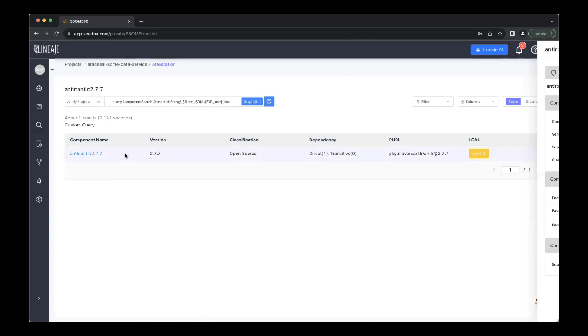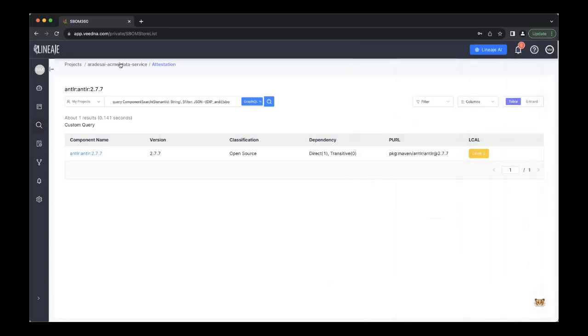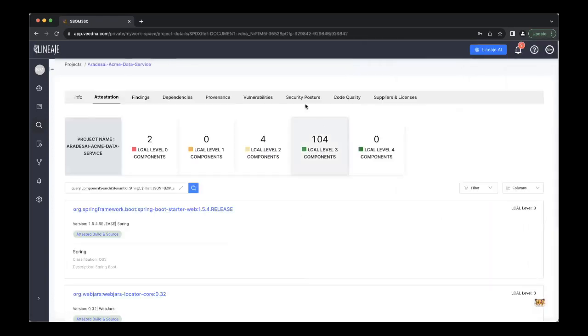What you will see in the level 2 is you will see a component where the component details are provided, the package URL is found, as well as the checksums are matching, right? What you're shipping versus what has been published by Antler, both of them are matching for 2.7.7. However, the source repo for this has not been tagged, so we are not able to now do a tamper detection check between what is shipped and what is being sourced. So that is why this particular component scores an attestation level of 2.